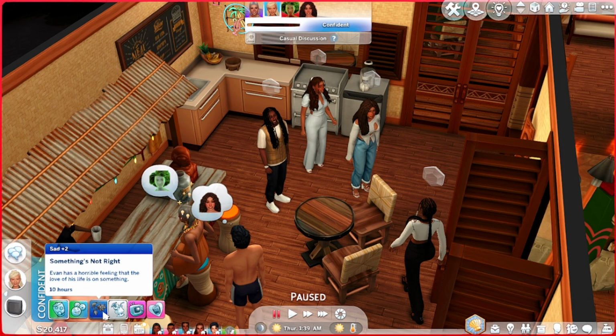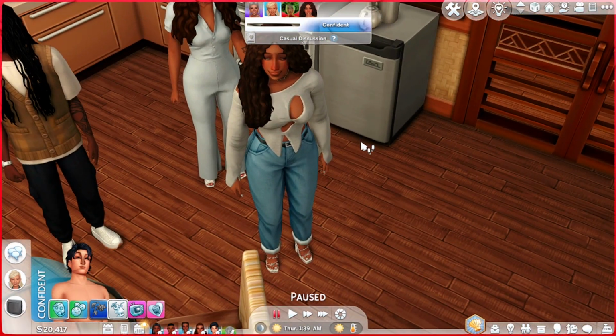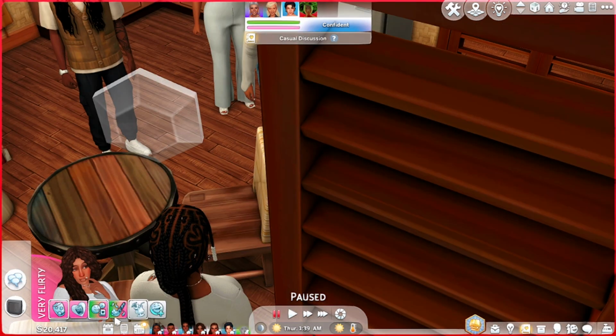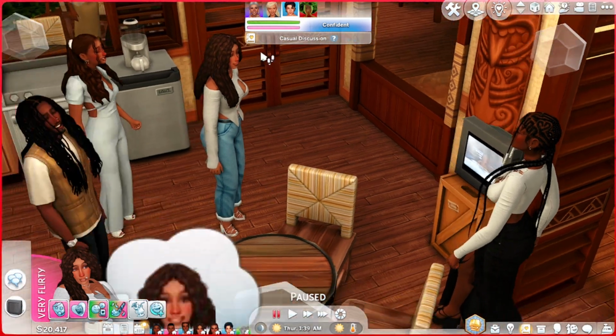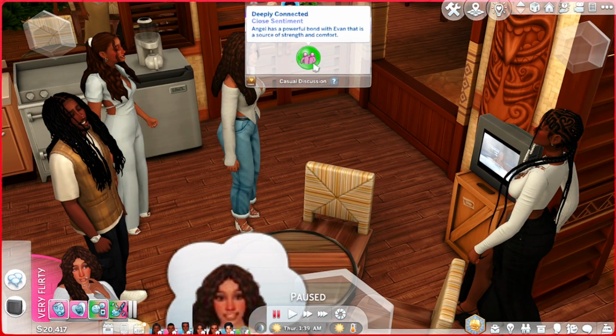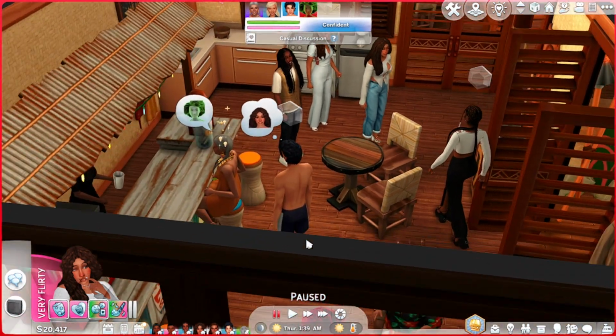Evan has a horrible feeling that the love of his life is on something. Please don't tell me Angel's on drugs. Hold on, give me a second. She's not even on anything. Okay, like, so she was just drinking. Because she did have stuff floating around her head, so I can see why he thought that. But she wasn't even doing anything.